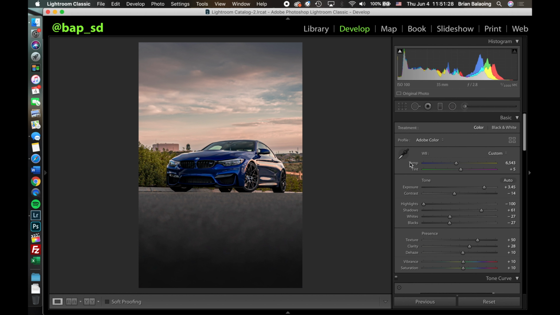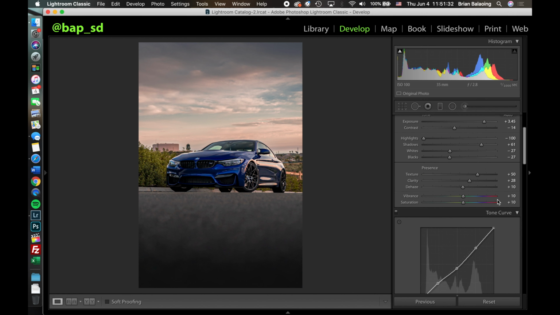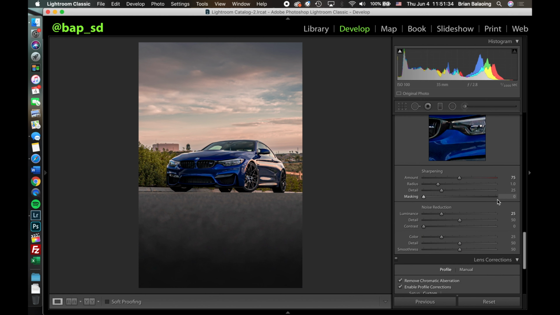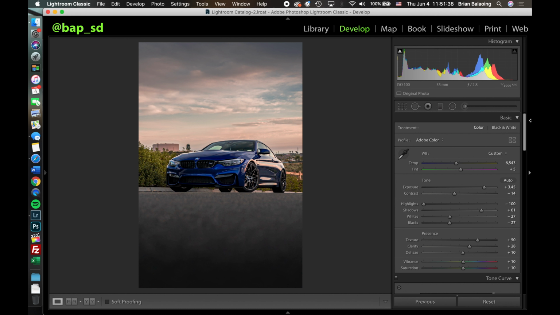Okay, I think I'm pretty happy with that. So usually when I'm done editing a photo and I get it to the way that I like it, which is pretty much how it is right now, I usually come back to the basic tab here and just mess with the exposure and the basic edits, just to make sure that it's perfect the way I want it. So I'm gonna mess with the exposure here just a little bit to see if I want to bring it up a little bit or bring it down.